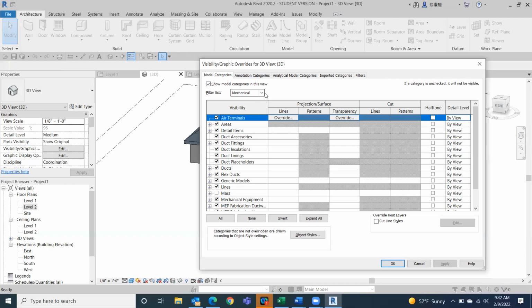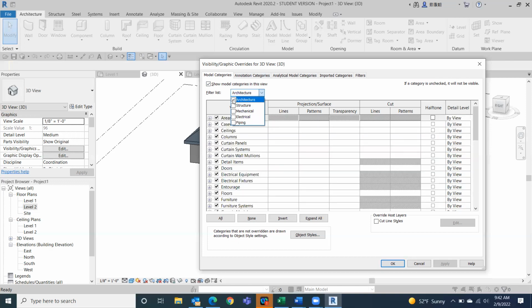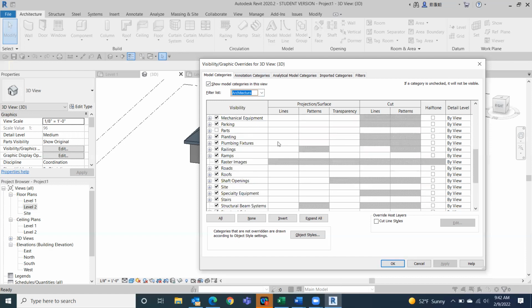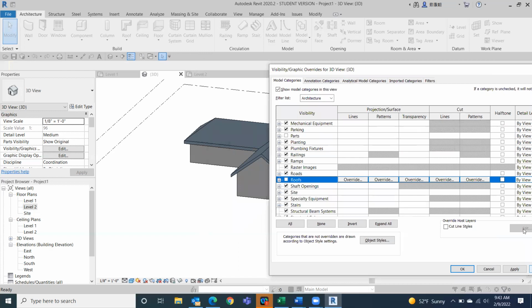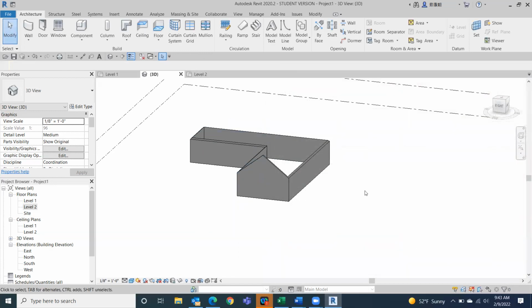We can filter the list by the different types of disciplines. Obviously we're not using mechanical right now. We are using architectural, so these are the tools that I want to have available. Say here I want to just hide my roof at this time. I'll click on roof, hit apply, and the roof is hidden, and I hit OK.